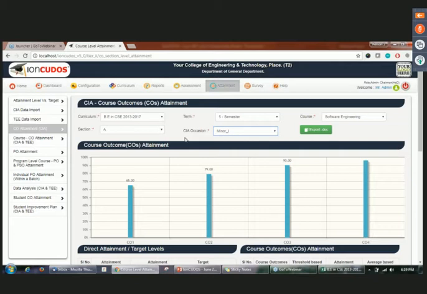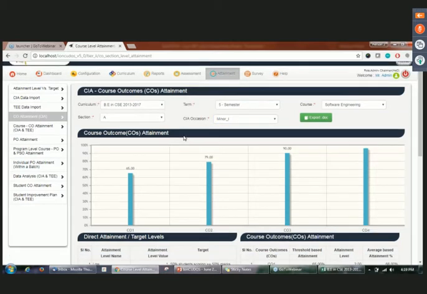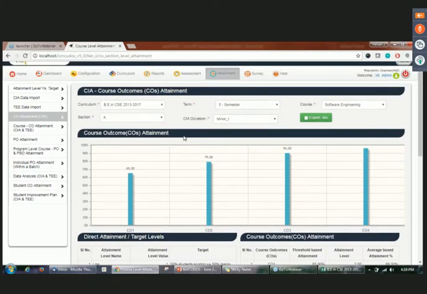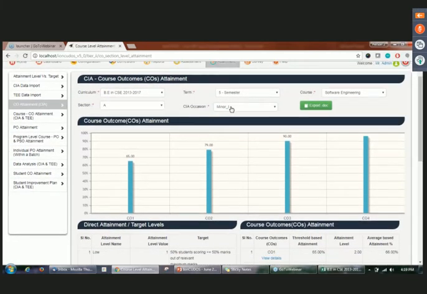If our course has 5 COs, all the 5 COs will get 80% results. This is how we do the end semester examination calculations, whereas for internals we are uploading the question wise marks. Once after uploading the marks, this is how you can see the attainments, that is CO attainment.